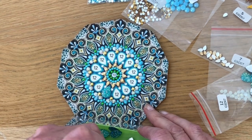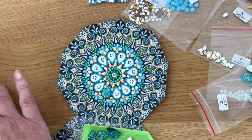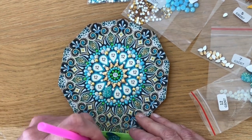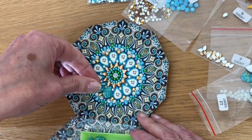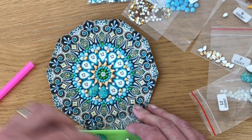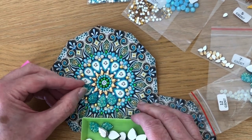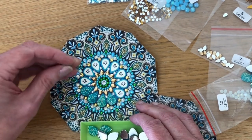Party! And this is one of the reasons why I think these could be great for festivals, not just Christmas. Struggling to pick these up a little bit with my diamond painting pen, so I'm going to use my fingers on these ones. Wow! Aren't these fabulous? Fabulous! Get the party started.